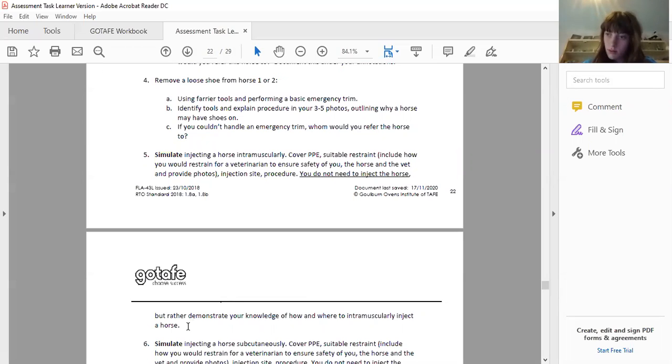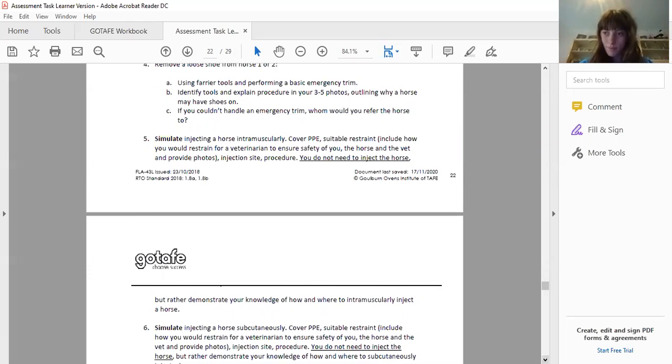For us, if we needed to give them, let's say, a penicillin shot, and they were really quite young, we would tend to do it into the rump area rather than the neck, especially because we struggled to restrain them in such a way that we could get to their neck. We'd have someone, with an arm around the chest, keeping a firm hold of them and keeping a hold of their tail, and then someone else would be administering through the rump, and that just worked easier for us. I have heard of and seen other people do through the chest muscles, to each their own, but typically for me the neck is the site where we choose to go, which is the safest and easiest, I think.